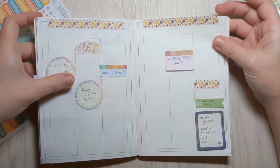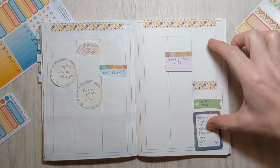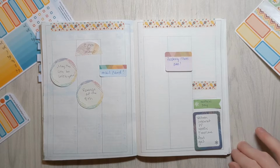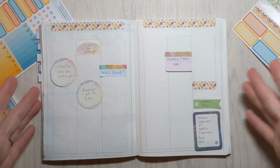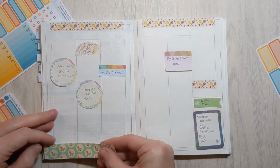Wow, those two pages are really off printed. See, this is what happens when you print your own planner. And my weekend is stacked rather than side by side. And the cousin Sunday would be right here. And I did not want that. Well, and it wouldn't have fit in the B6 size. So, yeah, that's why I have to tear it and put the rest of it down towards the bottom.